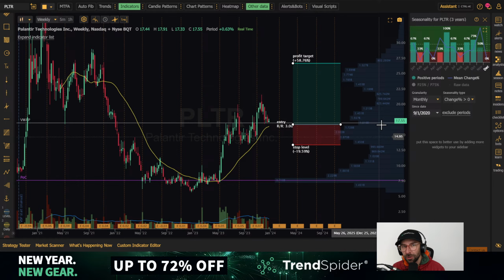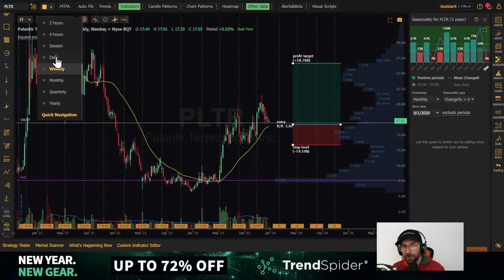Think through the R of the trade first, and that'll help you build out how you want to plan the trade. You don't want to just buy anything willy-nilly, right? You want to be thinking through all of the scenarios before you get into the trade, from position sizing to the type of position and so on. But if you know that that's your 3R trade, then that's your 3R trade, and you've got to think through it like that. So yeah, that's how I think about it. Hopefully that helps.